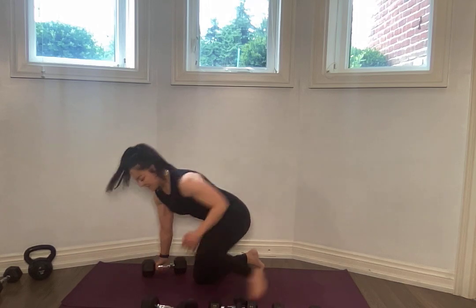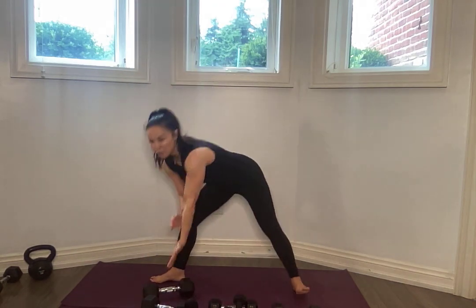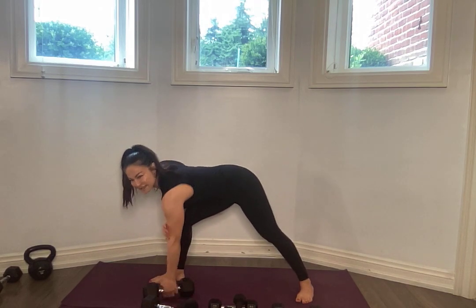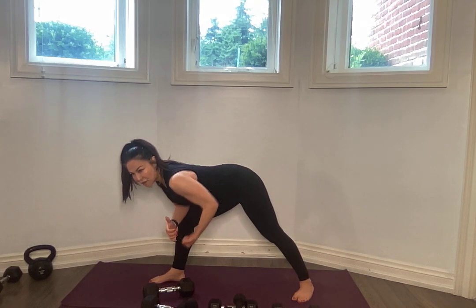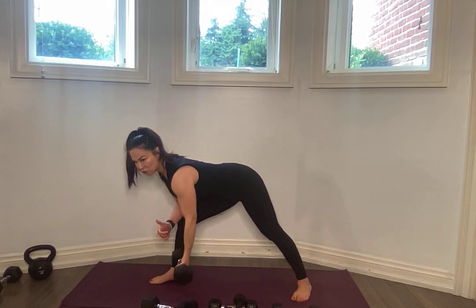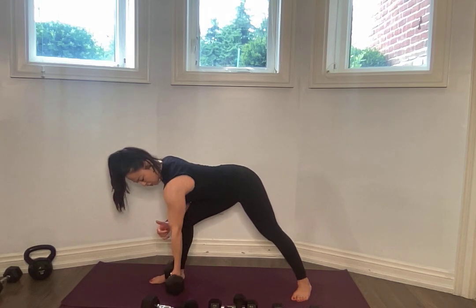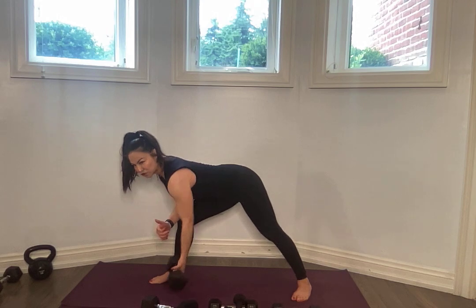Woo! Stand up. Palm facing forward. So when you do a rhomboid row with palm forward, you're going to feel it in the biceps. Now that we're slowing it down with tempo, we're going to go up for two, hold it, down for two. So really controlled. Ready? 3, 2, 1. Up for two, pause, down for two. 1, 2, pause, 1, 2. You got it. 1, 2, pause, 1, 2, down control.